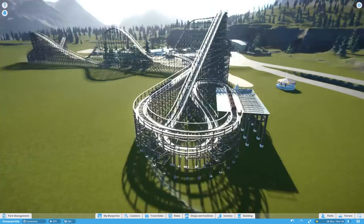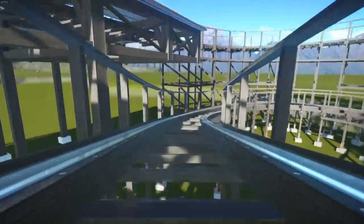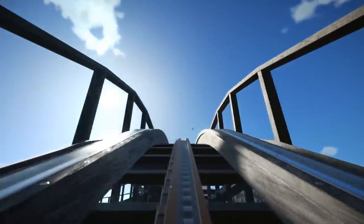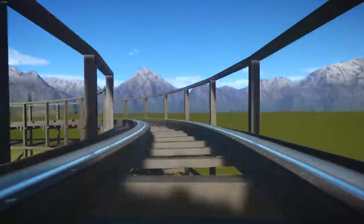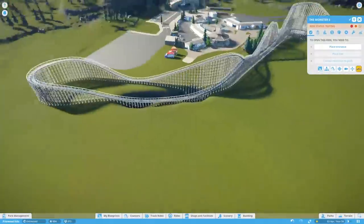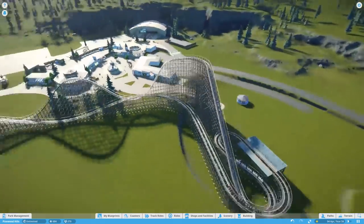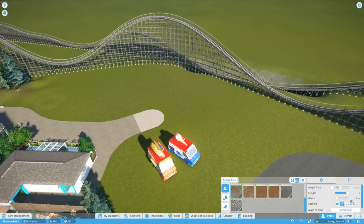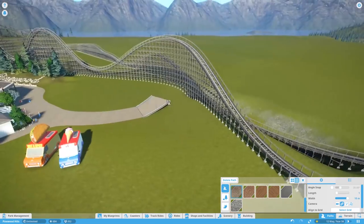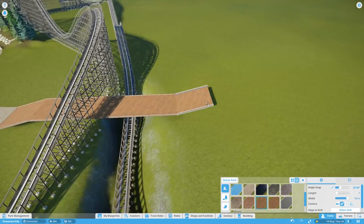Both the Grand National, the Big Dipper, and the Nickelodeon Streak — which was originally just called Roller Coaster — all have transfer tracks. Normally it just transfers off into the station, so there's a place to store a vehicle. But a couple of times I did see them have a separate transfer building to store a coaster car as well, which is what we're going to be doing here. Once I've got the rough layout done, I try to set up block brakes but it doesn't really work — they end up just sitting at the top of the lift hill. I didn't want to set up block brakes midway through the ride, as it's just not very realistic, so we just run on one coaster.